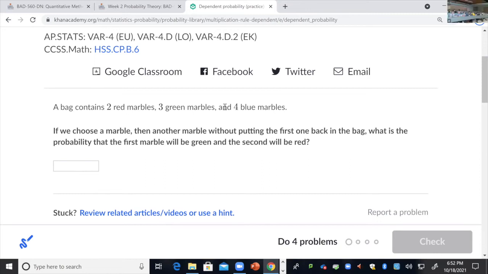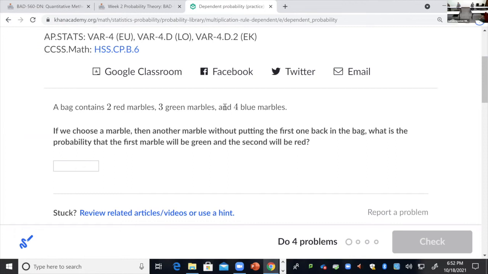Just multiply A and B. Say it again. Okay, so you multiply A and B. Let's talk about that. I like the way you said it. What are A and B? The probability of event A and the probability of event B.